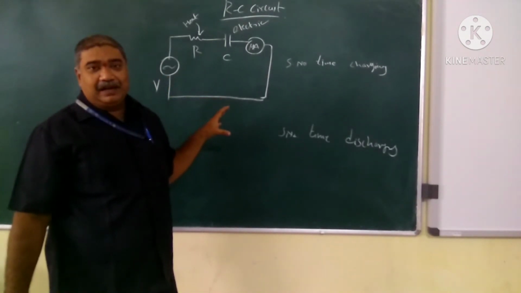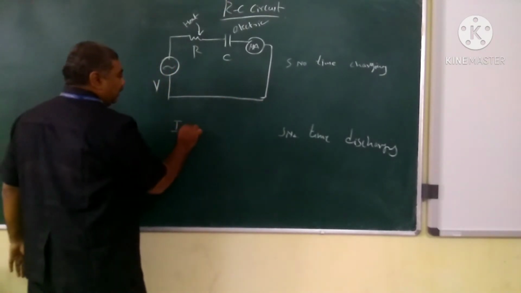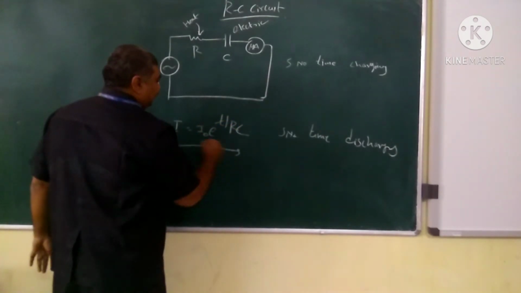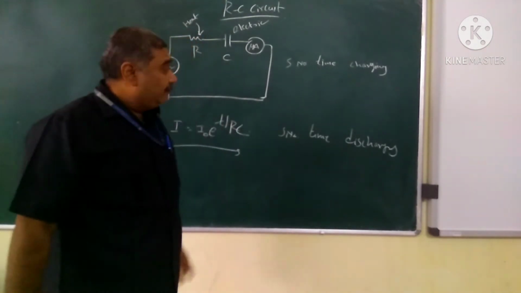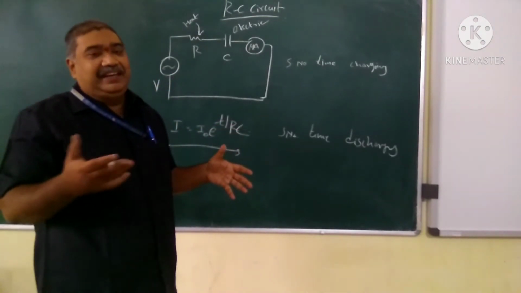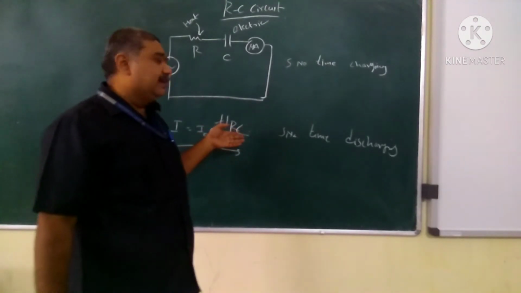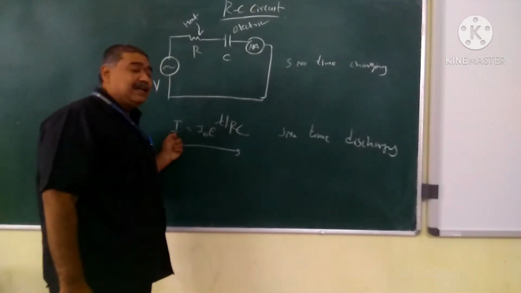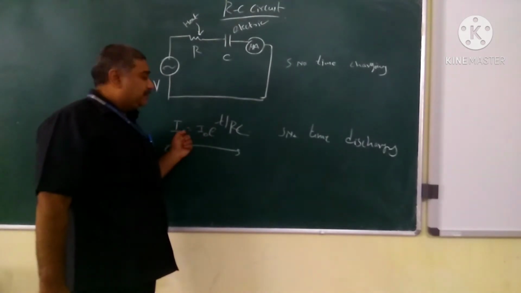And here, what are we going to calculate? We are going to calculate the total time taken. For this, we will be taking I equals I naught times exponential of minus t by RC. This is the major equation we are going to use, where I naught is the maximum amount of current generated when we connect the circuit, and t is the total time taken, or the instantaneous time at which we are measuring. R is the resistance value measured in ohms. C is the capacitance value measured in farads. And I is the instantaneous current at any time t, measured with respect to time.